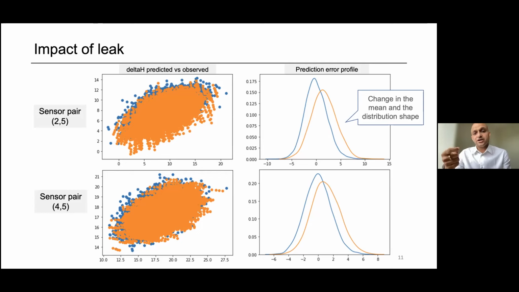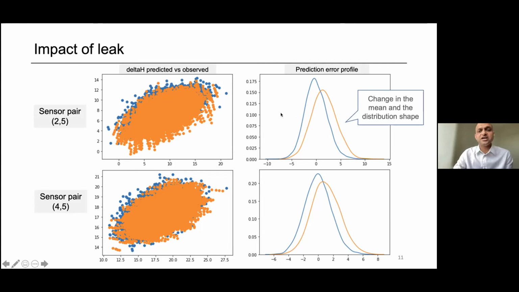When the leak is introduced, and the same sensors, so data from the same sensors is being monitored, we see there is a shift over time. The observations that you make, there's a shift from what you have been observing in the past, and when we say in the past, we're saying the scenario where there was no leak. And this shift is also visible when we plot the error in the prediction.